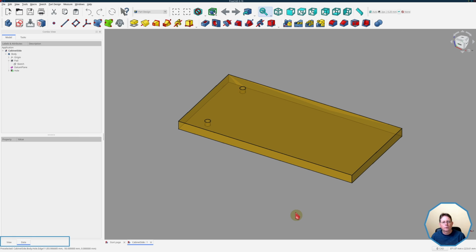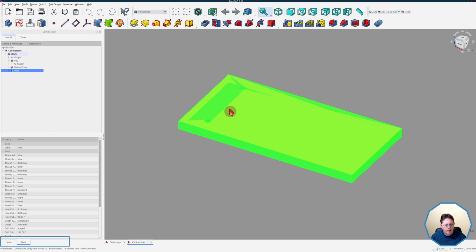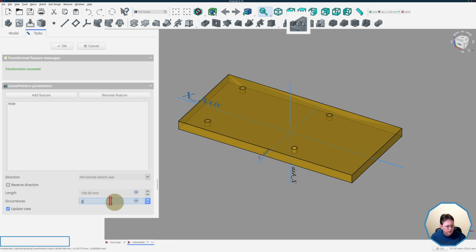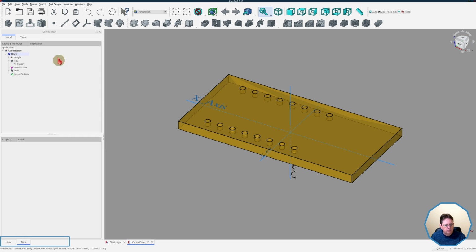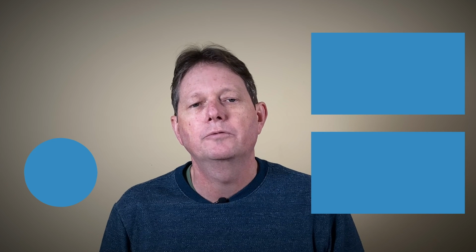So a practical example of this tool would be to create a row of shelf pin holes in a cabinet side. To create the rows of shelf pin holes, firstly you would create the holes themselves, and then you would just use the linear pattern tool, and we will create, say, 8 rows of holes over 100 millimeters. It's not a particularly good example in this case because the shelves are close together, but I think you see the point. Well, I hope you found that interesting.